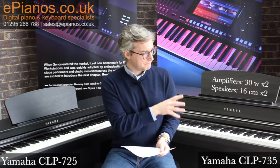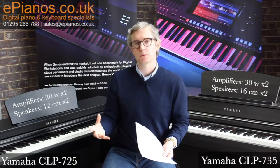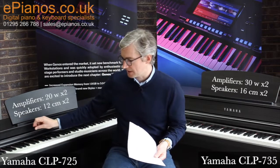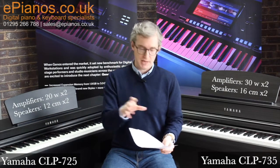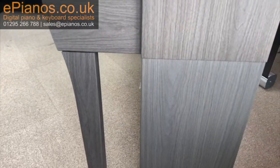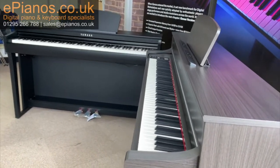And in our showroom, it's more often the case that when folks switch between these two instruments, the biggest smiles on the faces come when they sit and they play the 735. The main reason, as you'll hear, is the speaker and amplifier configuration is much better on the 735. 725 being an entry level one, only has smallish speakers and amplifiers, and it has a noticeably tinny sound compared to the 735.